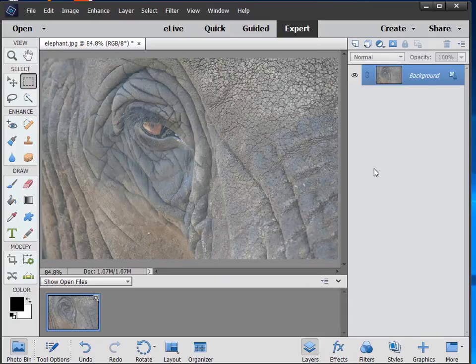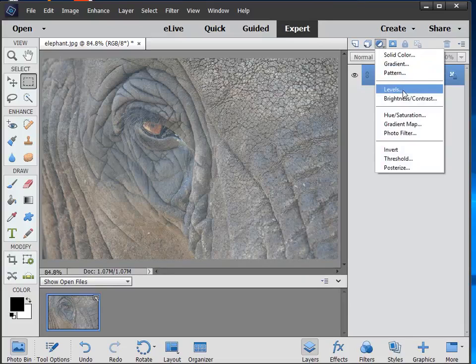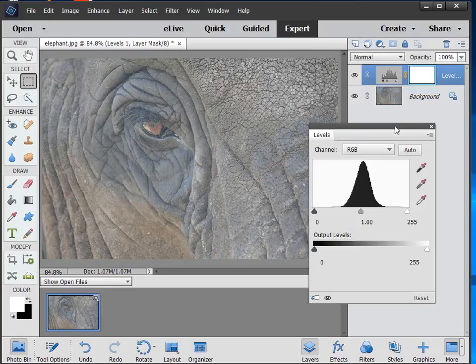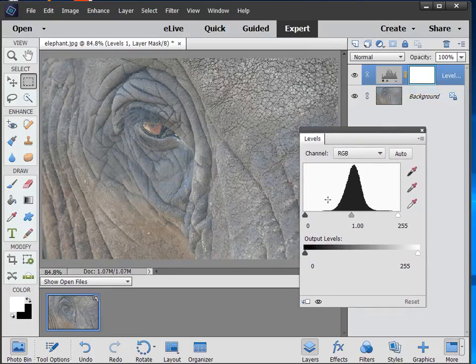And to adjust the lighting, the levels in expert mode, I would use what's called a levels adjustment right there, and it brings up a histogram that shows the range of lights and darks, and you can see on this scale that I have no darks and I have no lights, that everything is pretty much middle gray. And for using levels, it's pretty easy.